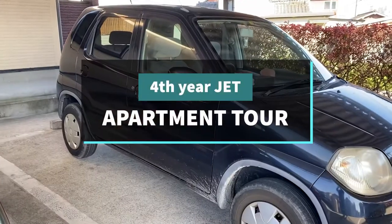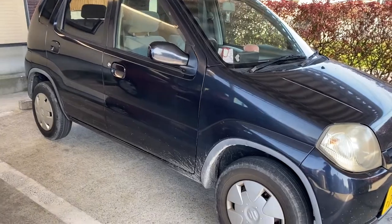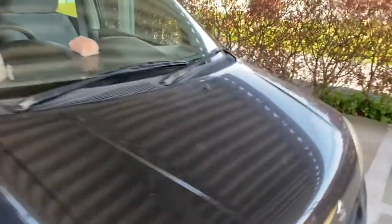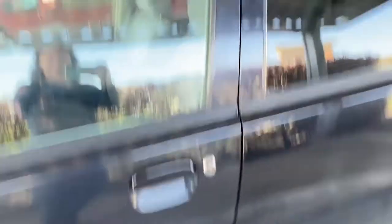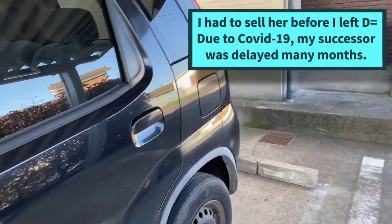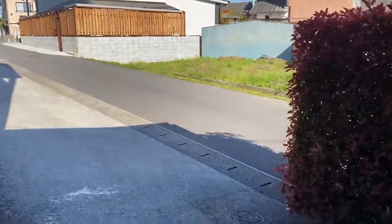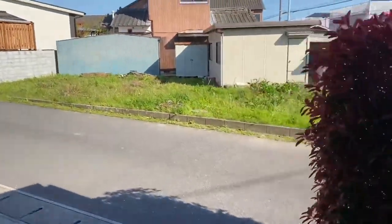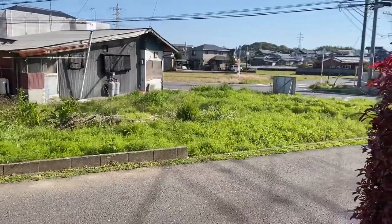Four years ago I showed you my car. She's a little bit dirtier and a little bit worse for the wear — scratched a few sides of the road a few times — but she's still in good condition and she's still my car. This was the overgrown hedge in the original video; it gets cut down.